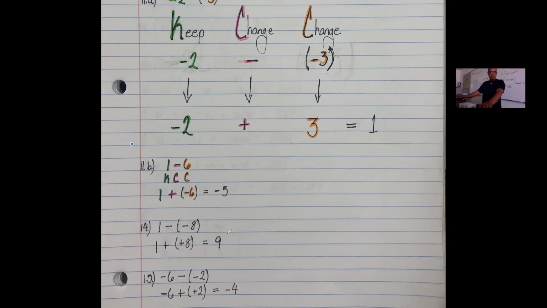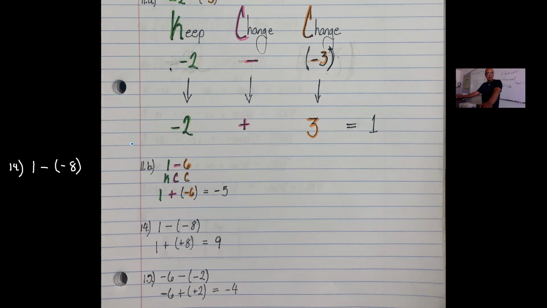This is number 14. So again, I'm going to write it over here. This is what you would write in your notebook if you were doing number 14, and we write the original problem. And guys, once you write the original problem, don't mess with it anymore. Just leave it there so that you always have a copy of what you started with. 1 minus -8. Notice how we are subtracting. We are not going to subtract.